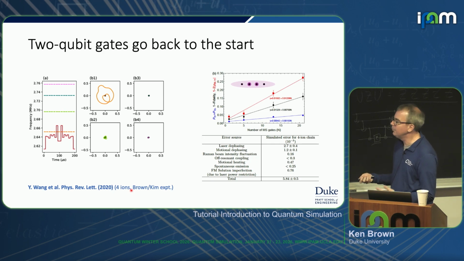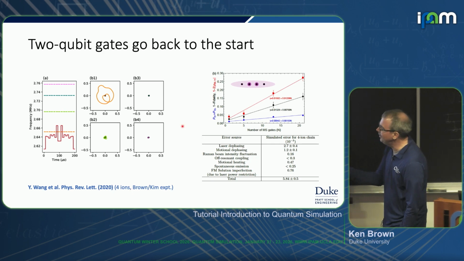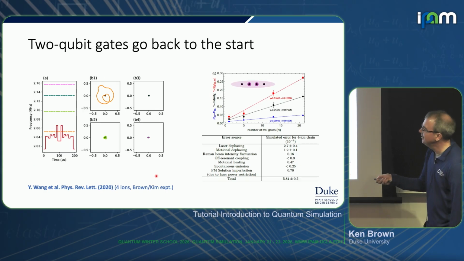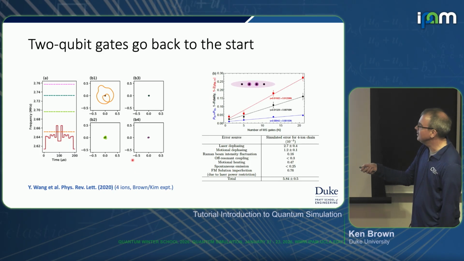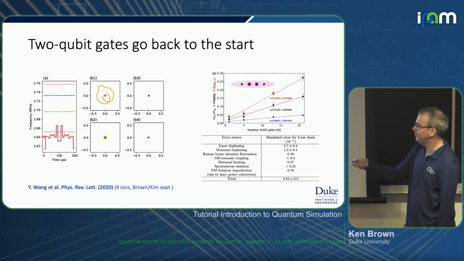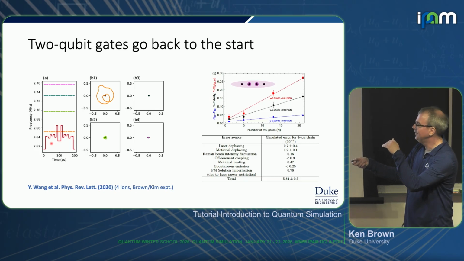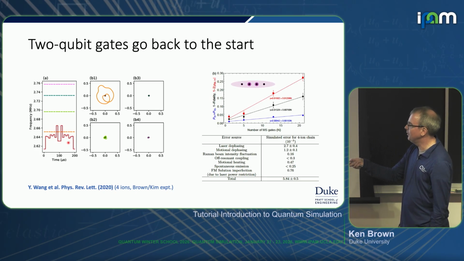In my lab, working with Jungsang Kim, we developed these frequency modulated gates. This is an example of a frequency modulated gate. We implemented it on his experiment. It's not continuous, just piecewise frequency modulation. These are the 4 radial modes in this case. This phase displacement, this area, ends up being the area which generates the 2-qubit gate angle.